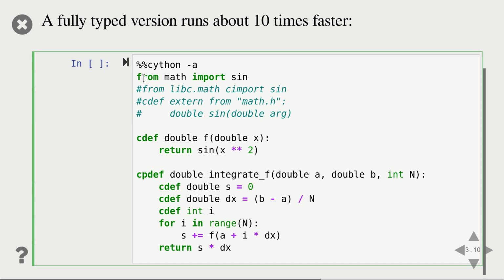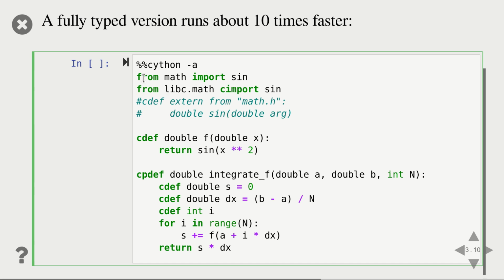So what Cython will have to do is take the C double, put it into a Python float object, execute the sinus function, get its result, and then extract the double out again and go back to C. So you see there's a lot of overhead because you go from C to the Python implementation of sinus, get the result, and go back to C. That's what you want to avoid.